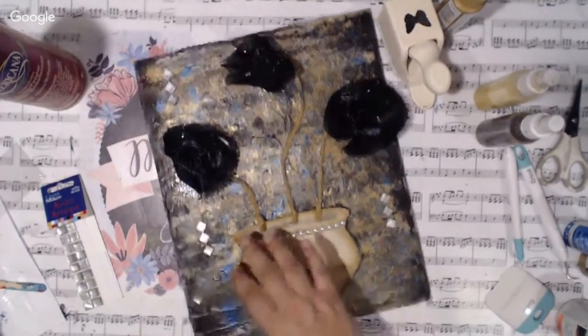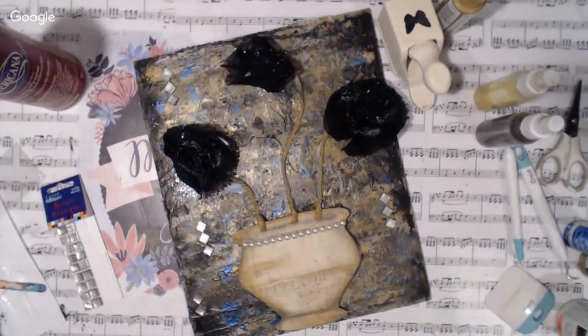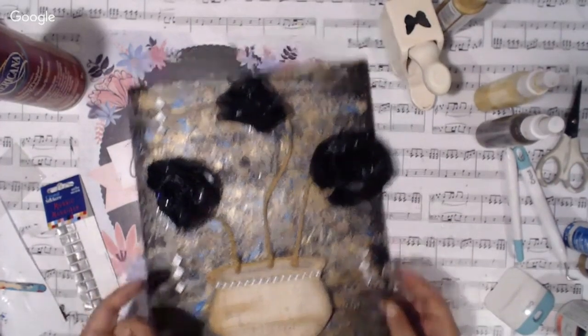I'm just going to add these in here. I've had these for quite some time. I've never really used them, so this is perfect. I think this gives it a really nice touch. More dimension.